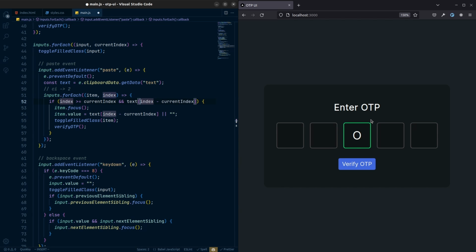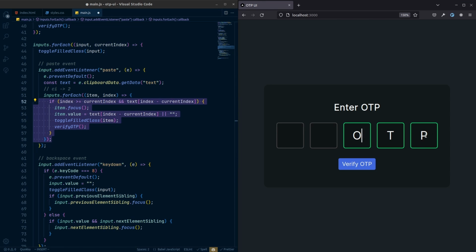The character will be index minus current index, so 3 minus 2, which is 1, which will be the index 1, the T, and it will put T here. It will do the same thing for the third one, and it will add P here. So that's how it will work.